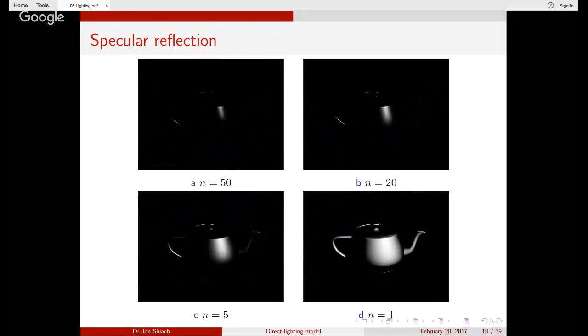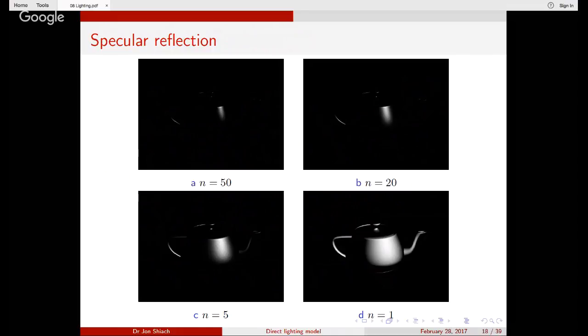Here I've got the same plot as before, but this time I've turned off ambient light and diffuse light. So this is exactly the same teapot as before. As you can see, all we're getting is these white patches. Notice we're not getting the blue. This teapot is blue, but we're not getting any of the blue. The specular reflection only gives you light which is the same colour as the point light source. Here I've assumed that the point light source is white, so the specular only reflects white back at you, similar to a mirror.